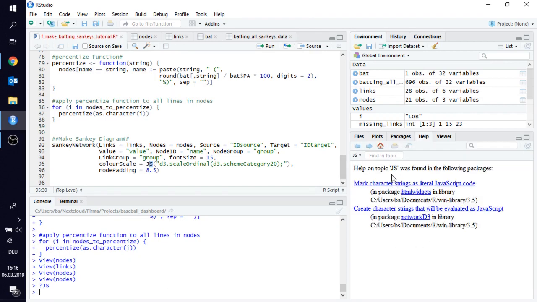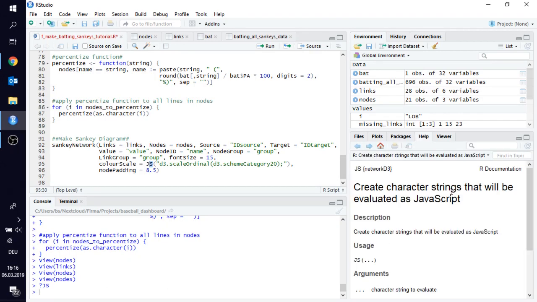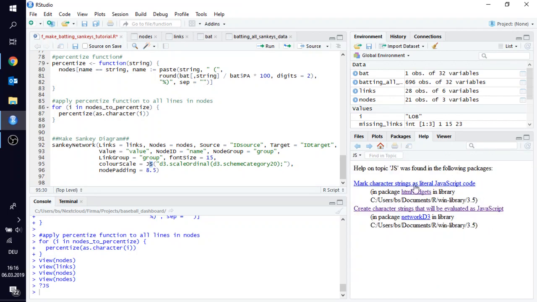Both of these transform character values into actual JavaScript code. I don't know a lot about that myself. It's just if you Google for scale, ordinal, and scheme category, you can find a lot of color scales or palettes that you can use. And finally, the node padding I'm doing here is the space between the nodes.